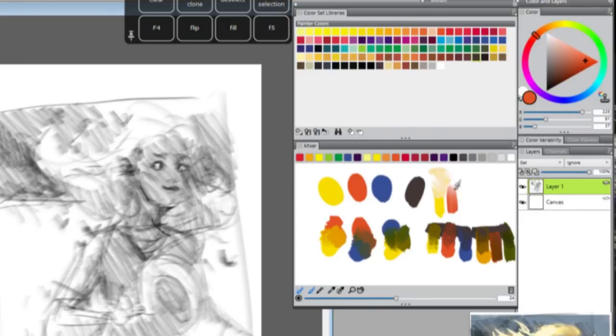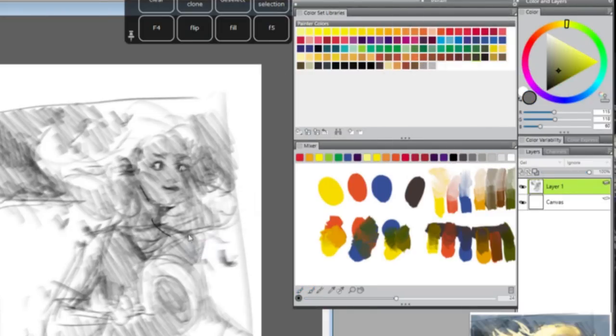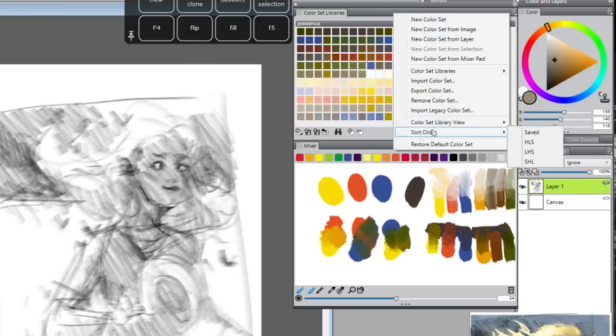I already decided on the thumbnail that I want to work mostly with the warm yellows and oranges, and blues will come only as grayish colors. So the next step is to create a color library from the mixer by clicking on the settings icon in the Color Library window. Here you can choose to create a new library from a mixer. At any stage you can rearrange the library by hue, saturation and value.